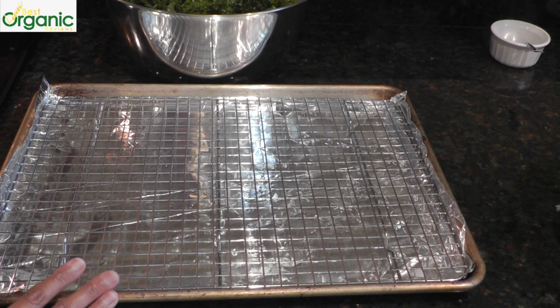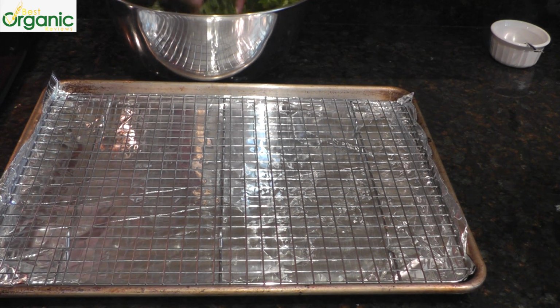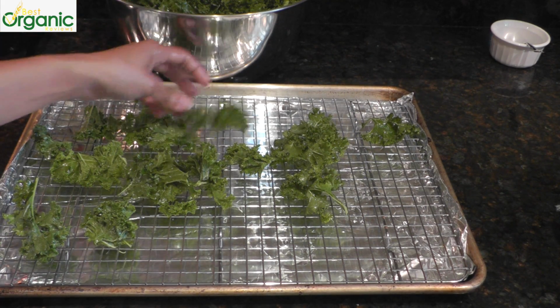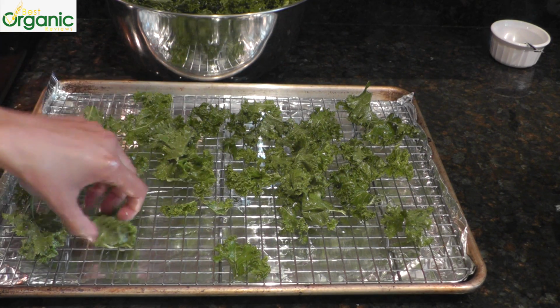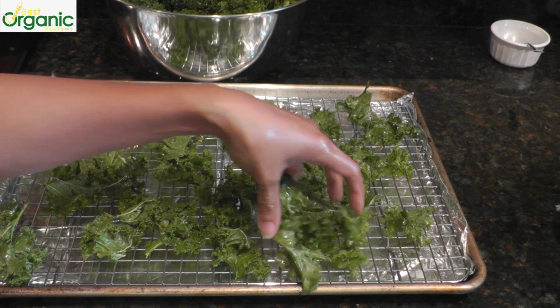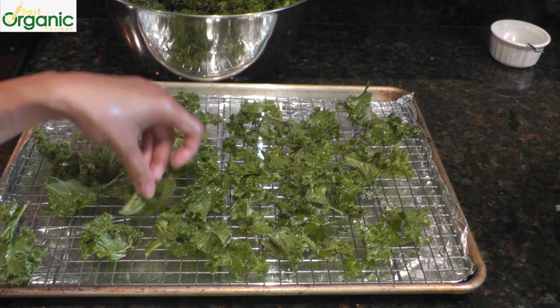I have a foil-lined baking sheet and I've put a rack on top. I'm going to place the kale in a single layer. It's very important not to overcrowd them. You want them to get nice and crispy. You have to leave room around the kale so it doesn't steam, it just gets crispy.